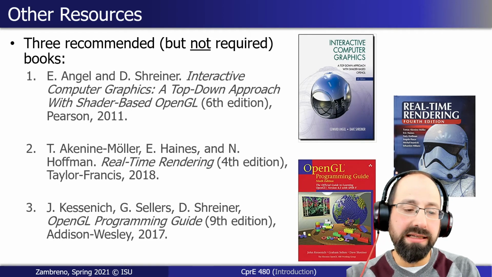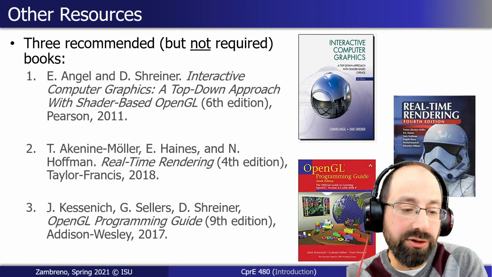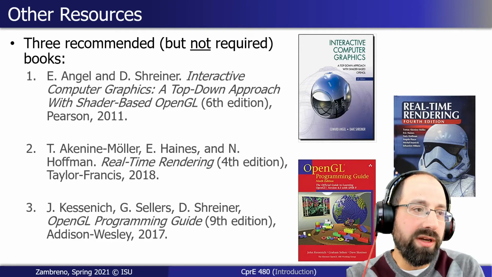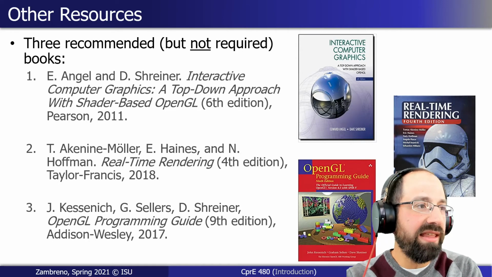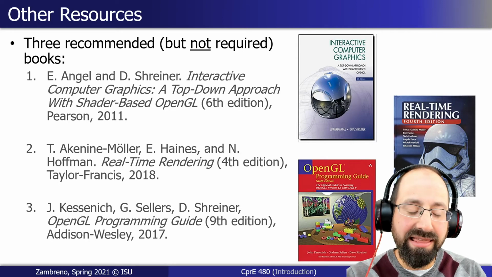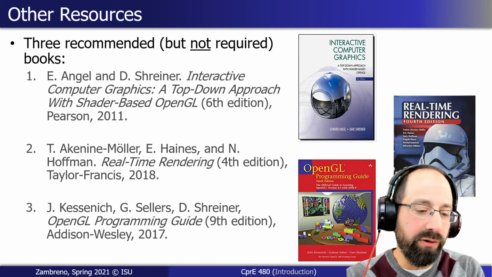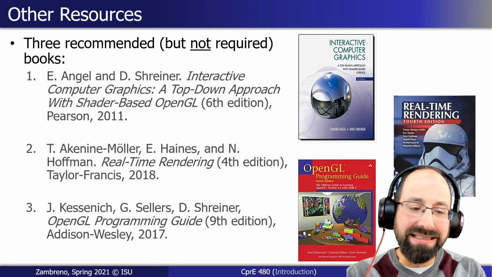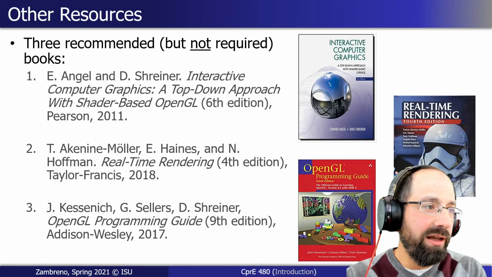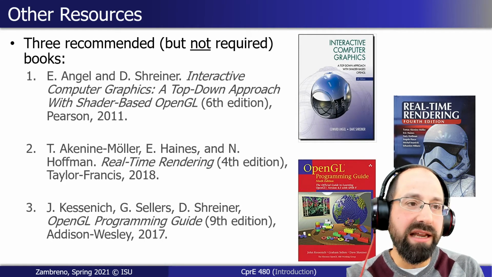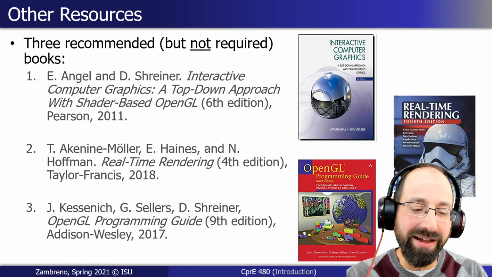Real-time rendering is an outstanding book. It should be on your bookshelf if you're going into this field, certainly after you graduate. The reason I didn't make that a required book is it's a bit much. It's probably too advanced. I think if everyone here took this class and then we had a 580 class happening afterwards, that would probably be a good required textbook for that class. So after you take this class, having that on your bookshelf would be a good thing to have. It's definitely not dated. It's kept up to date fairly frequently. There's a lot of really good deep stuff in that book.